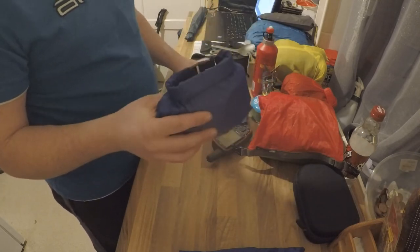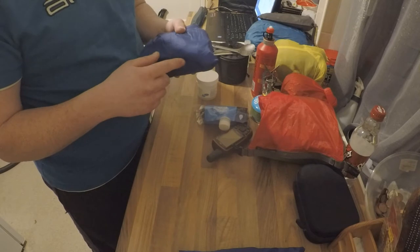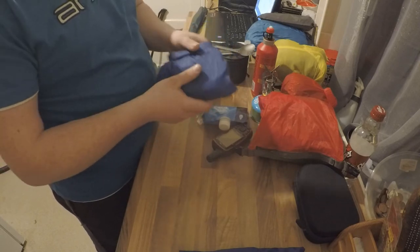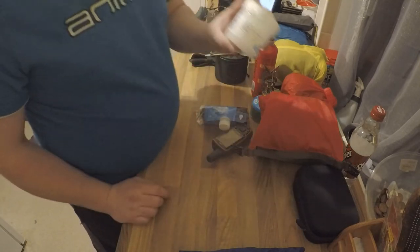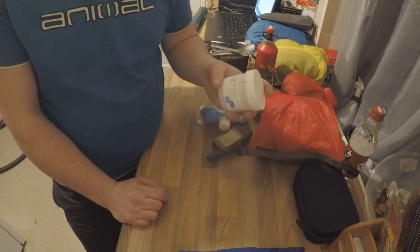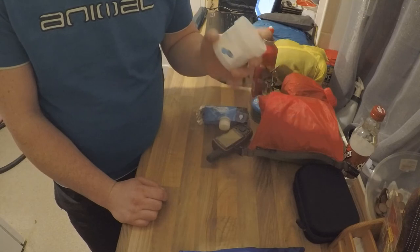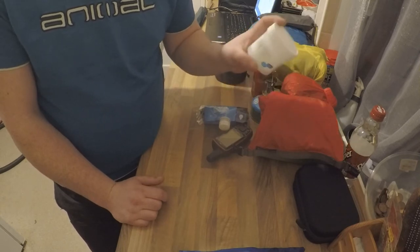Here I've got my first aid slash survival kit: a knife, scissors, windproof matches, a lighter, and a mirror for signalling or getting something out of your eye. I also carry petroleum jelly — I use it on my feet to prevent blisters and rubbing. A tip: skip the branded Vaseline and buy it from the baby aisle at half the price. It's exactly the same thing — Vaseline is 99.9 percent petroleum jelly and so is this.